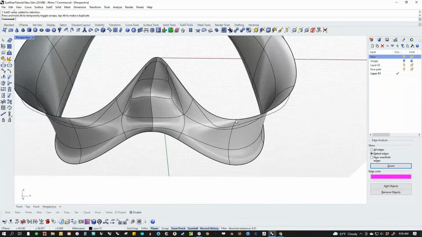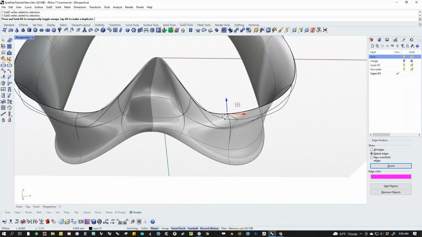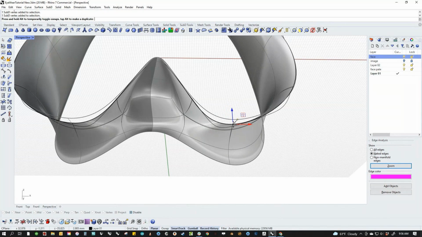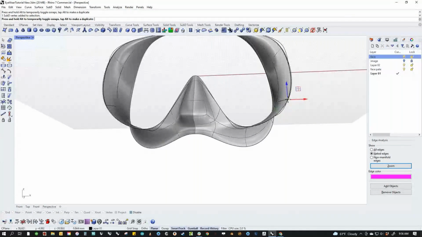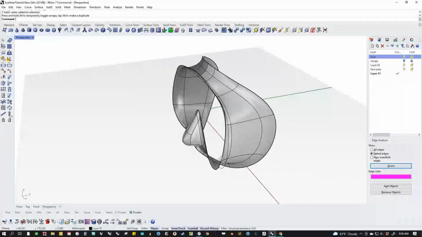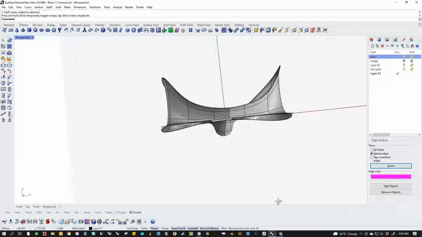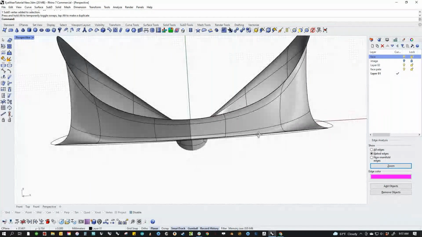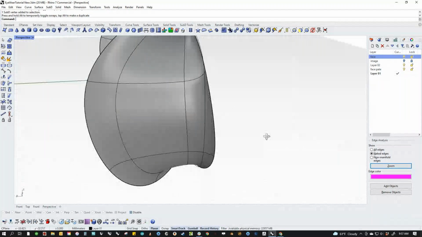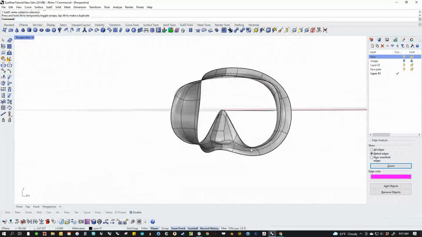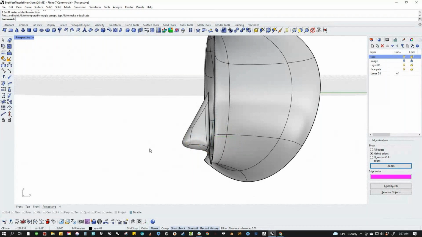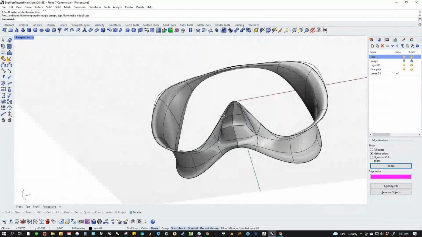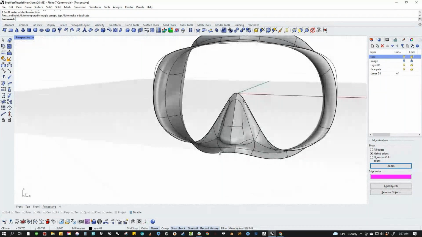And let's bring this one over, and you can see what reflect is doing for us. It's giving us the other side for free, which is nice. And let's call that about good. Looks like we're a little forward here, so let's pull that one back like that. And that is probably close enough for what we need to do.